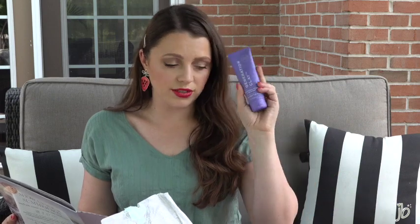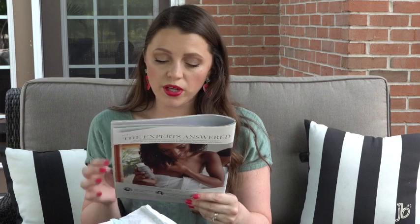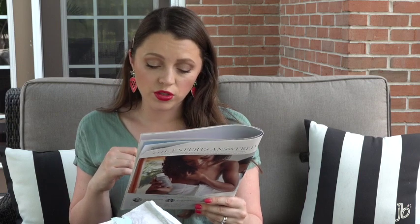So it retails for $39. This is 3.97 ounces, so basically 4 ounces. Why is it just under? Couldn't they make it 4 ounces? But it has Davidson Plum. I'm assuming that's what gives it its purple color. It rejuvenates dull skin and boosts hydration. So it says to use 2 to 3 times per week, morning or night, and again, leave it on for 10 minutes and make sure you follow it up with a moisturizer. And it does say, due to its lightening properties, you can also use the mask as a spot treatment or to lighten dark spots. That's an interesting thought.